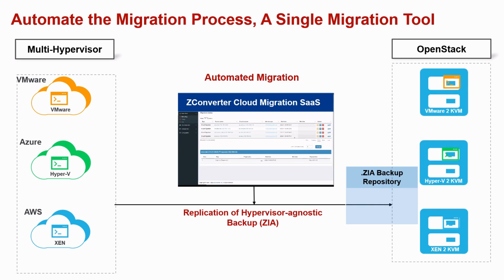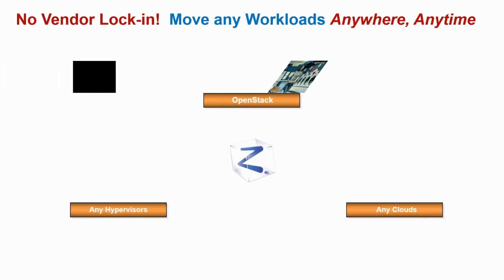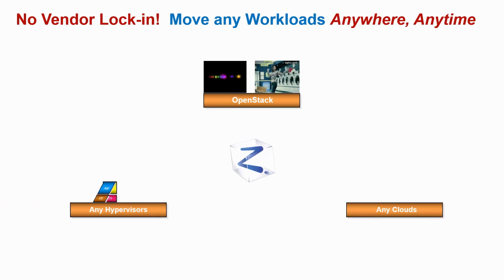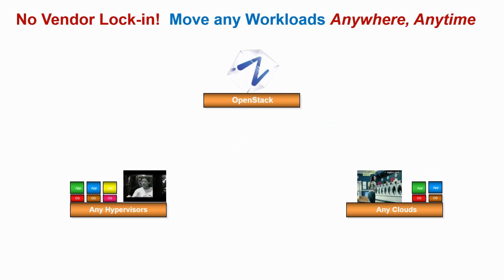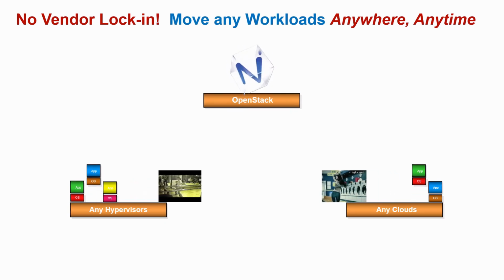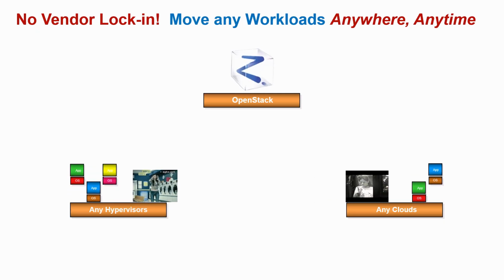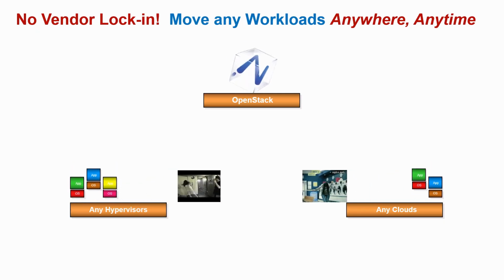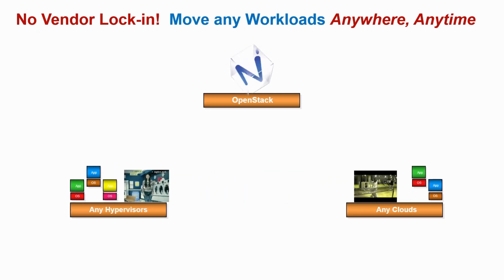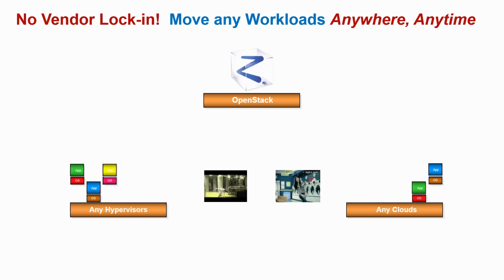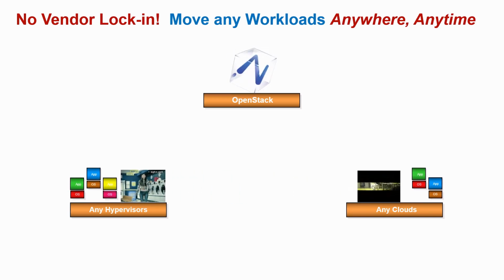With a single migration tool, organizations can manage all 7 requirements, including data protection during migration, migration drills, and a no vendor lock-in capability. We are excited to announce ZIAStack. By leveraging ZIAStack, a single migration tool designed to address all 7 requirements, organizations can break free from vendor lock-in, seamlessly migrate virtual machines to OpenStack through a simple lift and shift migration, and benefit from flexible move-in and move-out capabilities across various hypervisors and cloud platforms at any time.